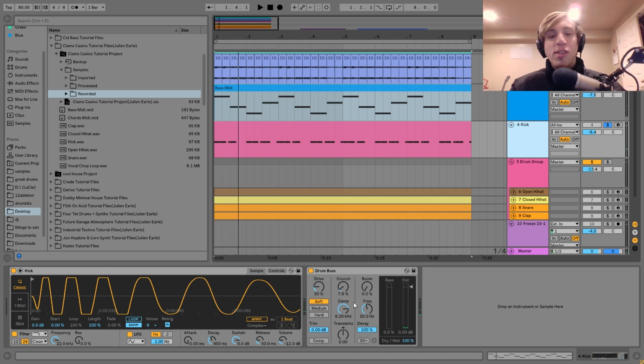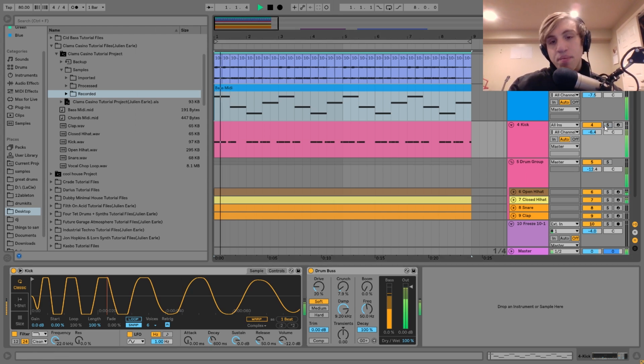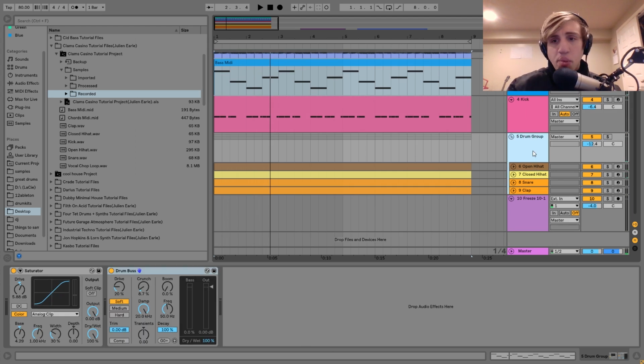And then I've got it going through a drum bus. With the drum bus, I've just got a bit of drive, a bit of crunch, just beefing it up. I like putting drum bus on kicks like this. It's a really good way to bring them into your track. This on its own is a little bit dry sounding. It just sounds like an audio file. When we add this drum bus, it's that extra little piece of texture on top of it that really brings it into the project file that we're working on and brings it forward.